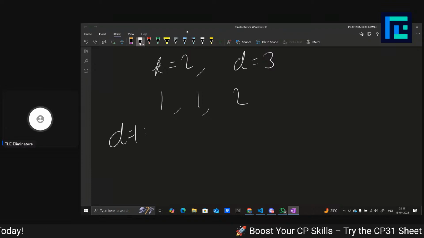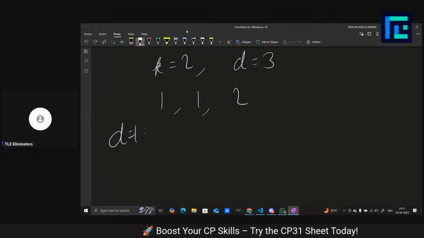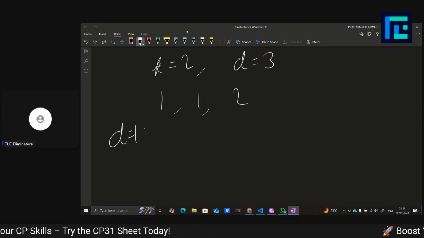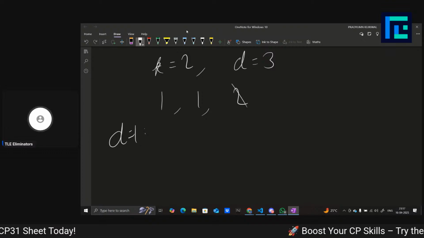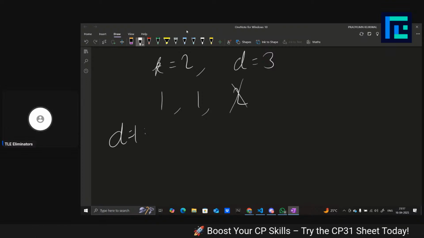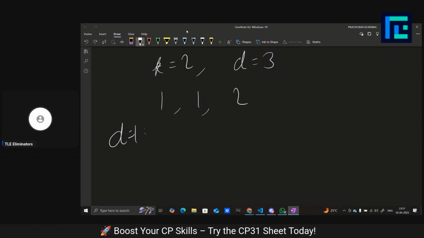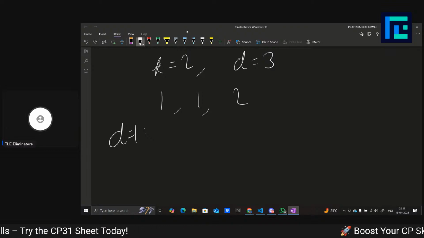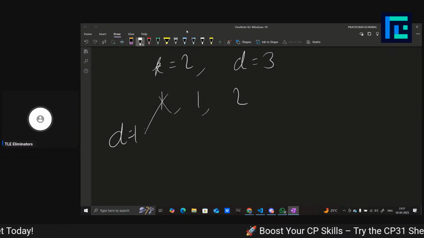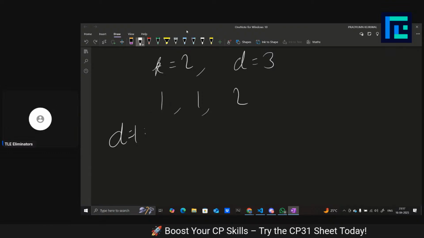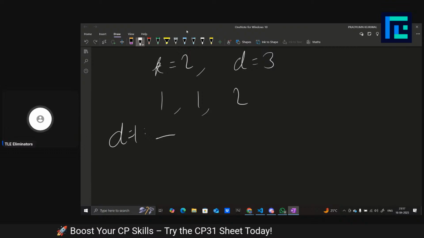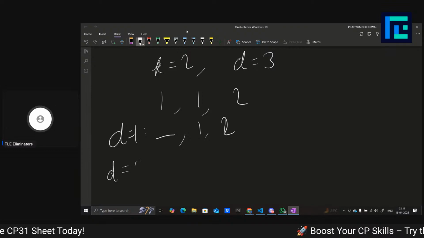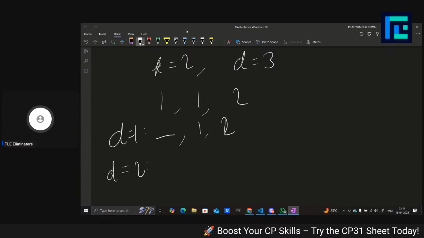Least one. Yes, exactly. So you will simply choose the one which will take the least amount of time to regrow, right? Because there is no point in choosing a flower which takes more time to regrow. In the first case, let's say you delete it on the first day. So I'll mark it blank here because we don't have a flower there, and this is 1, this is 2. Now at d equal to 2, basically this flower has reappeared.